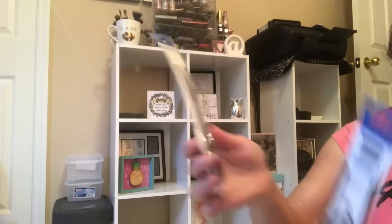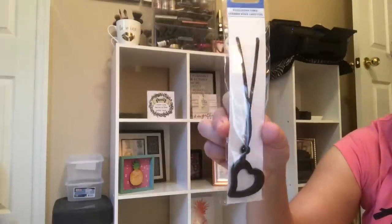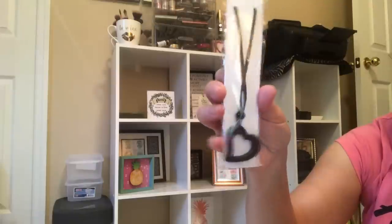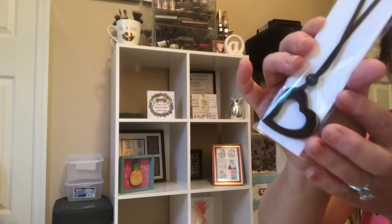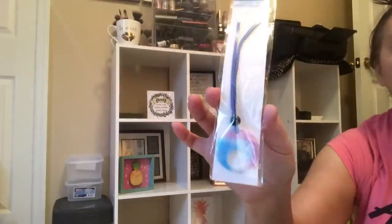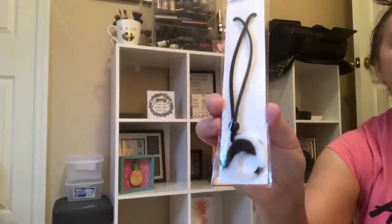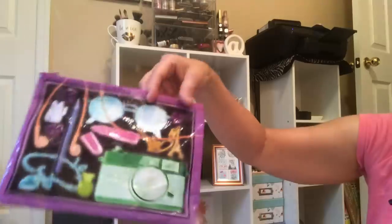These are eyeglass cords but my mind always goes to something else. Again, I will utilize these with my planner — I may wrap it around the front, decorate the side with that little wooden heart. It has some tortoise color — a tortoise color brown. Great as eyeglass holders, but you could do so many things with these. And then this one — black and white — just so many cool ideas with those.